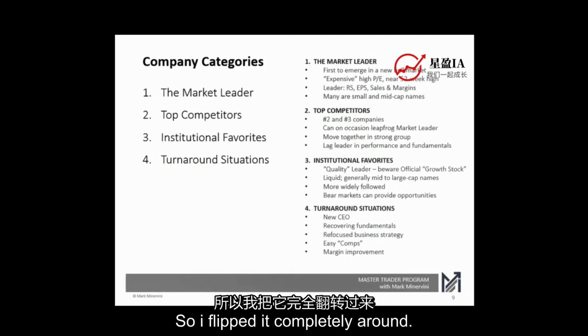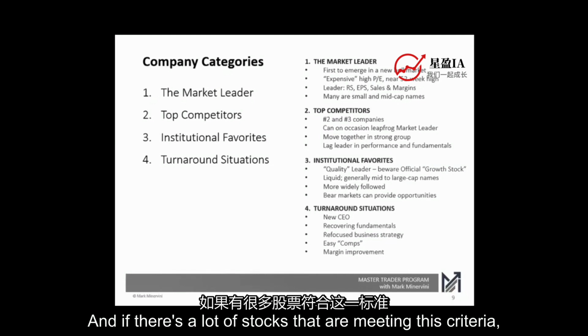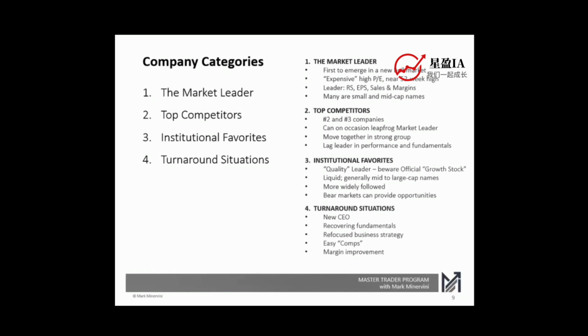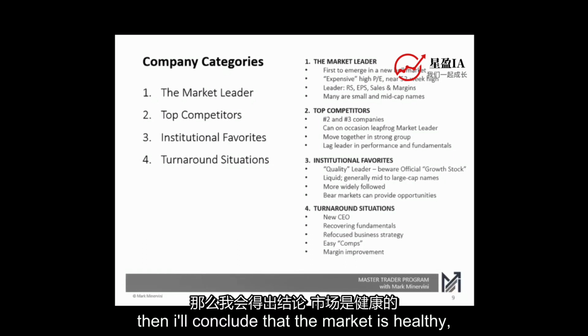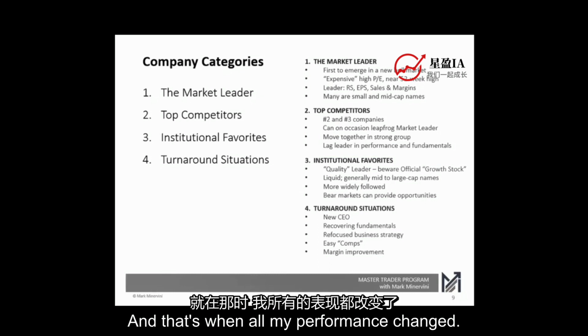So I flipped it completely around. I said, I'm going to look for the best stocks and let them lead me to the group. And if there's a lot of stocks that are meeting this criteria, then I'll conclude that the market is healthy, even if it doesn't appear so on the surface. And that's when all my performance changed.